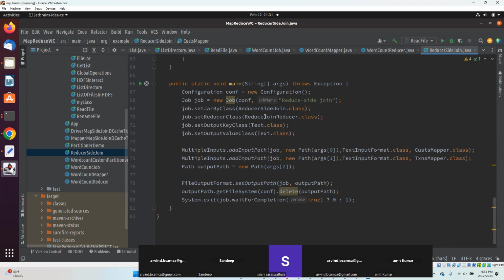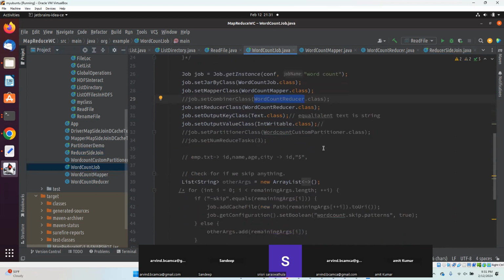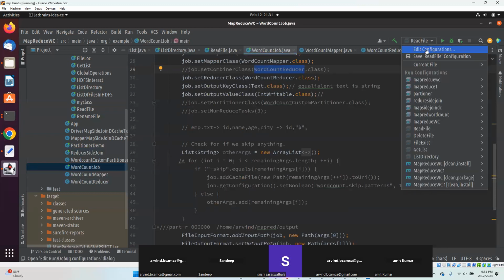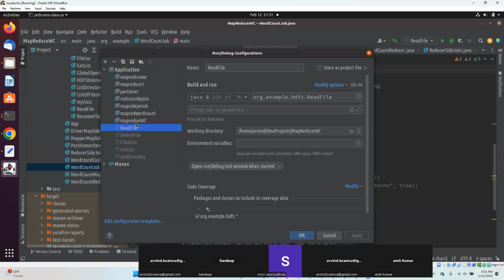But you have to set it here. You have to tell what my map class is and what my reduce class is. So in this driver class, how do you run? Now the question comes. There are two ways to run. One is you run this program in IntelliJ here, or you run this program on the Hadoop cluster. If you are running this program locally, I want to test some input and find the word count. So here is the edit configuration. You go to your edit configuration.